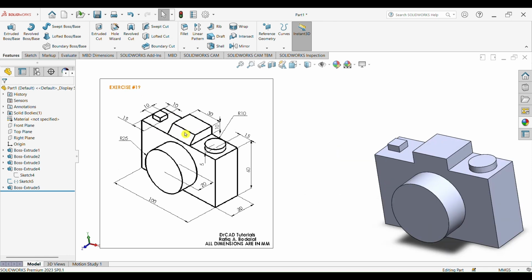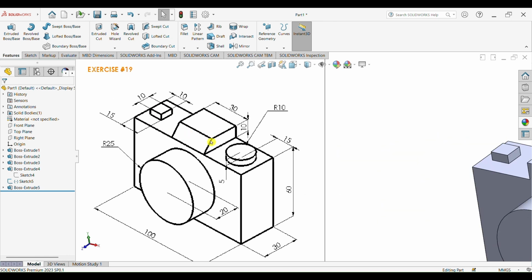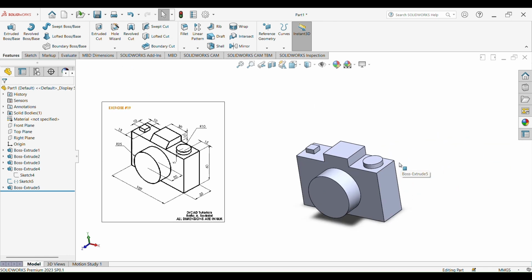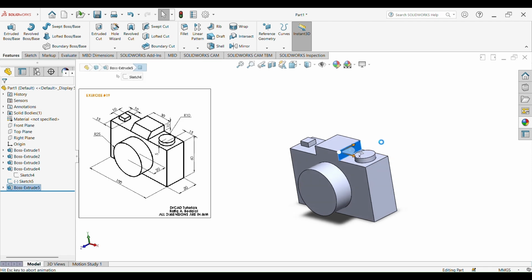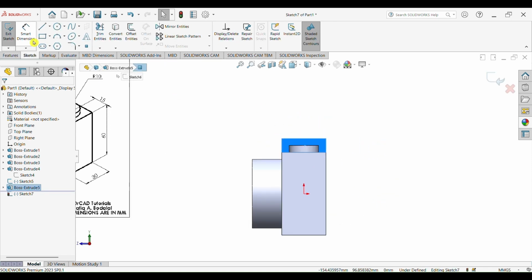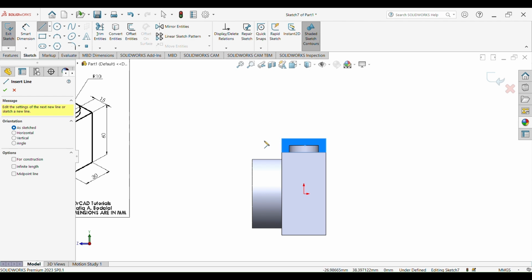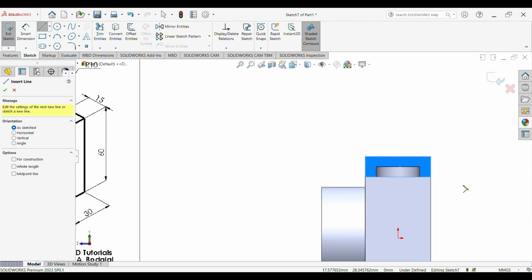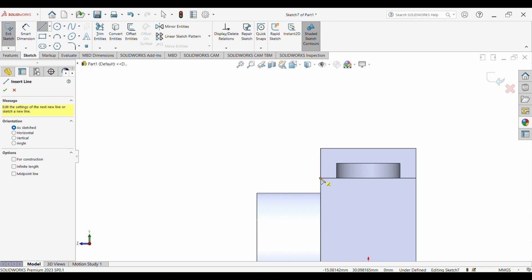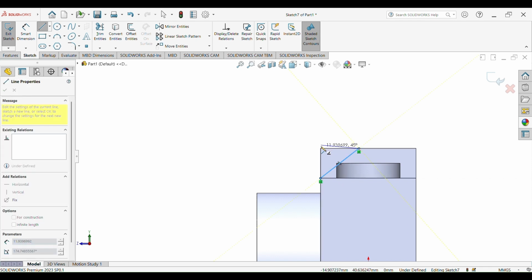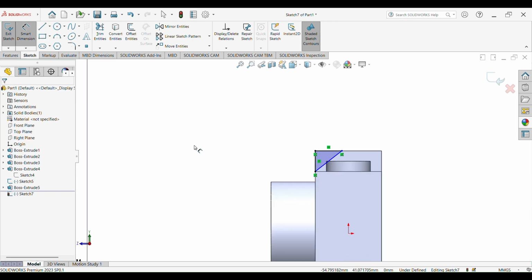The last step is to create this slope right here. So to do that, select this face, sketch. Now what we're going to do is draw a triangle to cut out and create the slope. So it's like this. Draw a single triangle. Go to smart dimensions.